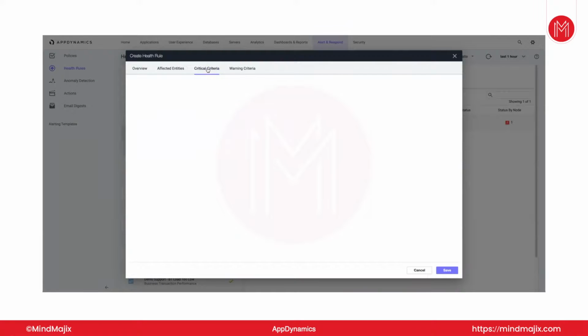Then you define a critical criteria. What is normal and what is abnormal, right? Which metric should AppD measure or compare? And then the critical criteria is something which AppD would consider as a failure. Similarly, what is our warning criteria, right? You would not always want to be worried only when the application has already failed. You would want to get alerts when you still have time to fix it, right? So we can create a warning situation as well, so that we get some time to fix it before it actually becomes an alert, before it becomes a catastrophe.